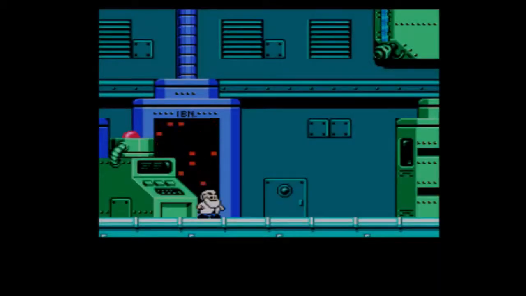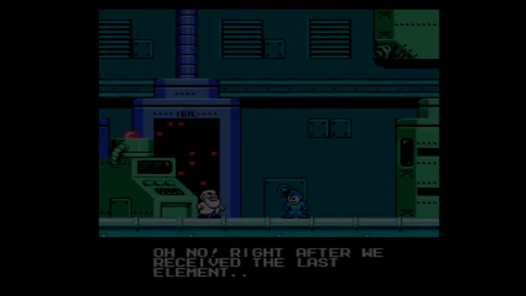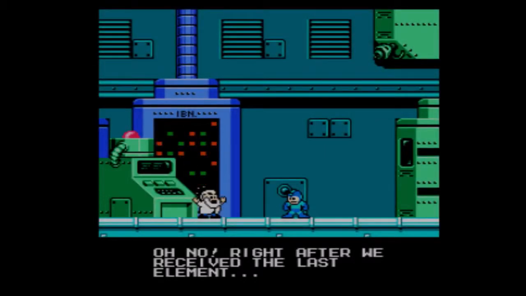And there we go. We defeated quote-unquote Breakman, and now we've entered back into, okay, I'm just gonna read this dialogue and finish my commentary for a bit. Enter Dr. Light's lab, and now something bad has happened. Oh no! Right after we received the last element... My mouth is still open.